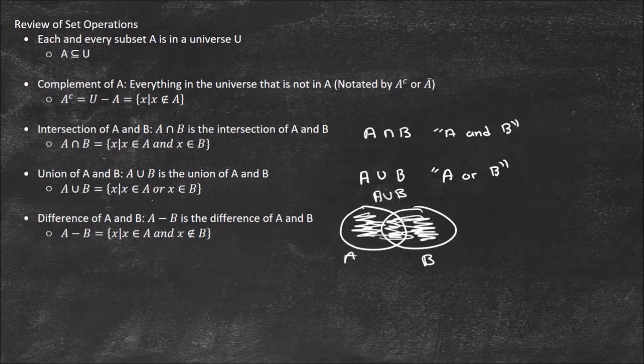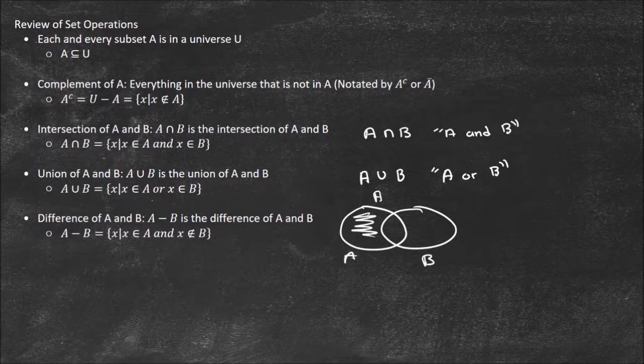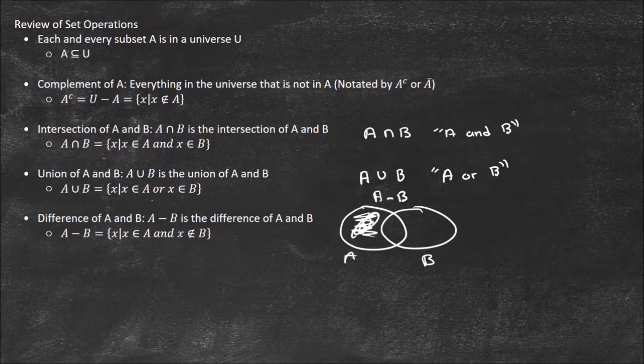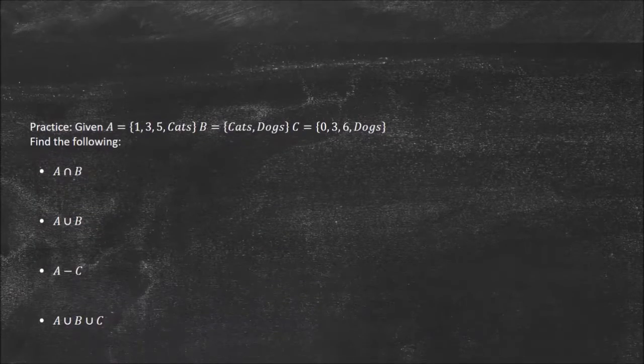Okay. Now the difference of A and B. So A minus B, just like subtraction would be in real life, that's the difference. And that's X where X is an element of A and X is not an element of B. So if I'm an element of A and I'm not an element of B, I would be right there. And that would be A minus B. Because I'm inside of A and I'm not inside of B. I'm not inside that middle part right there. So hopefully that's a quick review of those. If you want to go back and look at that in more detail, you can see the last video. But now we're going to do some practice with it.